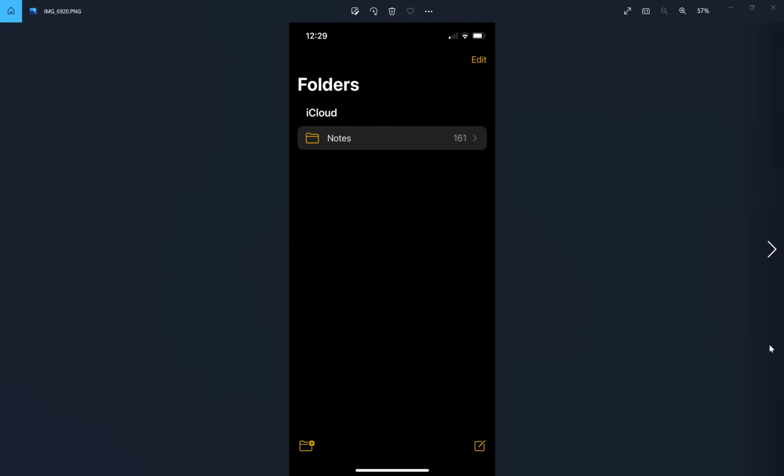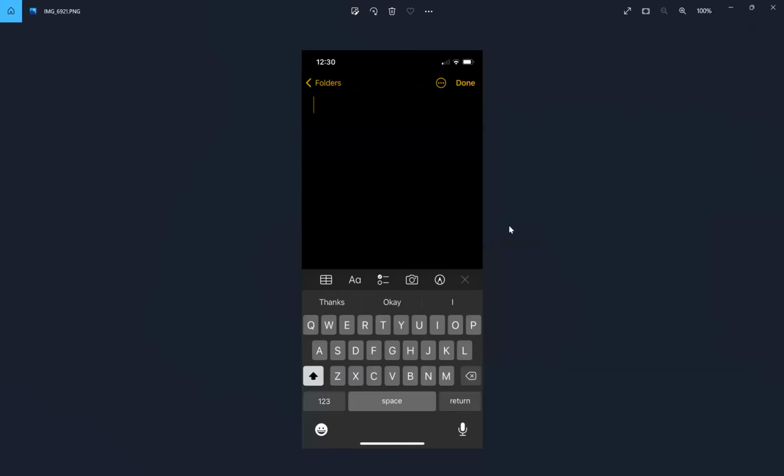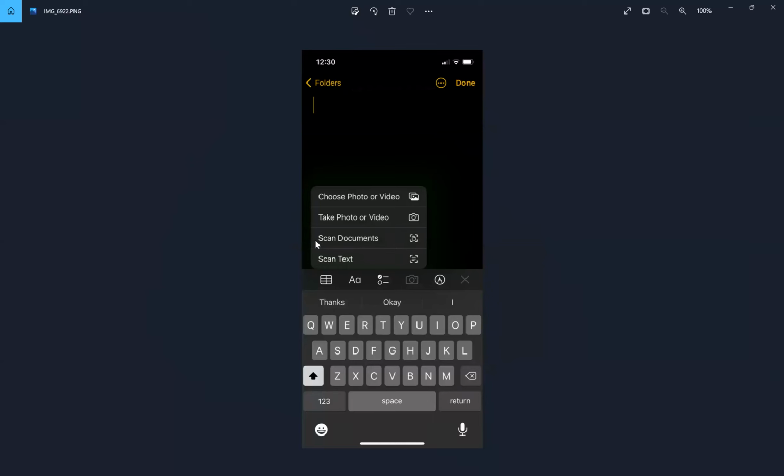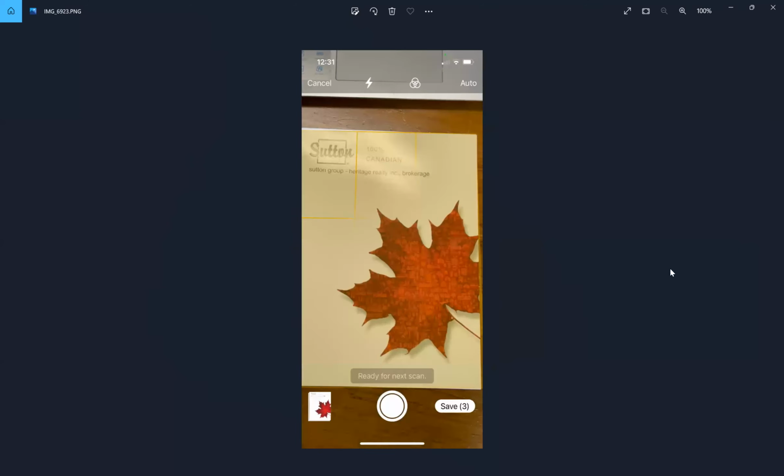So you'll have the Notes app, if you're an iPhone user. And what you're going to do is just open the app. And once you get into the home screen, you're going to click the New Note button down at the bottom. And once it brings you into a new note section, then you will click this little camera button. It will give you a menu to choose from, and you're going to simply choose Scan Documents. It will bring up the scanner for you automatically.